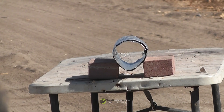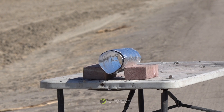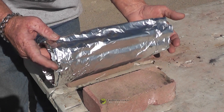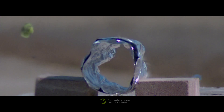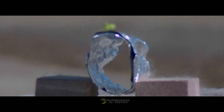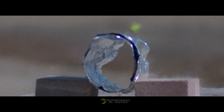That was kind of what I thought it would do — because it's so fragile, it would cause it to collapse a little bit. Finally, we see some results. But is it the magnetic flux causing this or the shock wave? To be objective, since we didn't really see any results in the previous tests of the high-speed magnet passing over stationary objects, it was probably the shock wave that caused this effect. I think this would be an interesting experiment to expand on in the future.